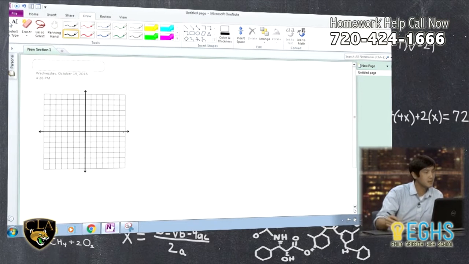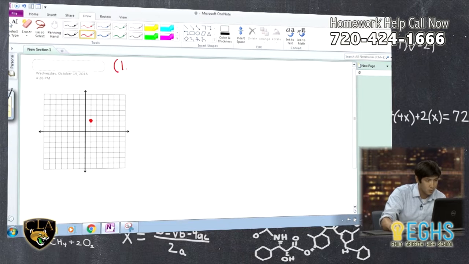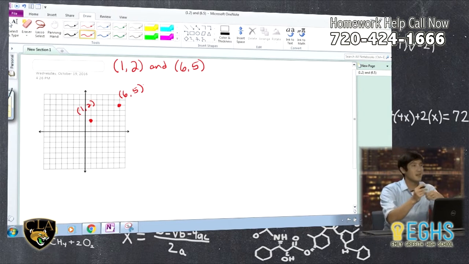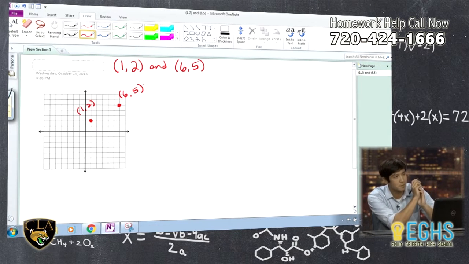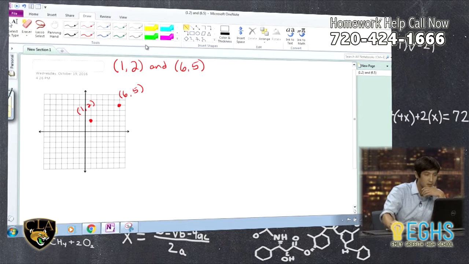Okay. So right now, I've got a graph on my screen. We're saying that a line has 2 points of 1, 2 and 6, 5. So I'm going to say 1, 2 is right here, because 1 is my x-coordinate. Let me write this down. 1, 2, and 6, 5. And we want to find the midpoint. So 1, 2, 3, 4, 5, 6. 1, 2, 3, 4, 5. Okay. So we got this point right here, 1, 2, and we got this point right here, 6, 5. And we're saying that a line of a graph has these 2 points, and we want to find the midpoint or halfway in between.